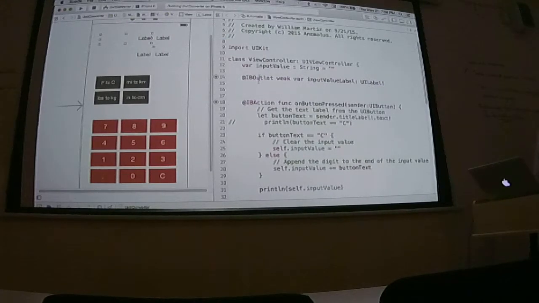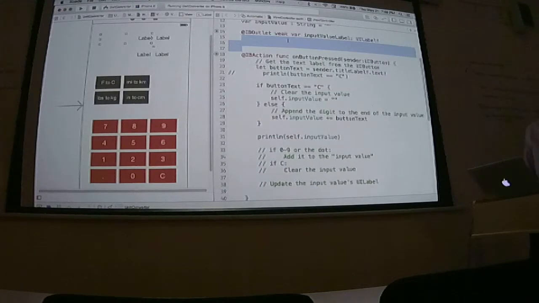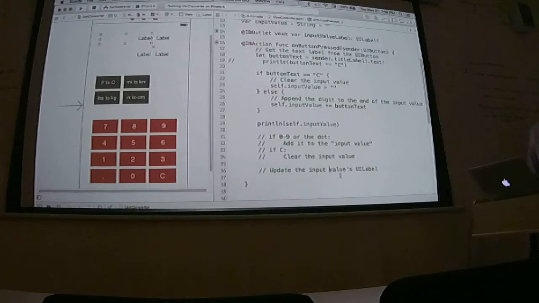If you want to be bold, you can go ahead and set up your input unit label, output unit label, output value label. But I'd rather us just go ahead and enter the code to set that value, because it's somewhat exciting to see it actually start to work in the app. So now I'm going to say self.inputValueLabel.